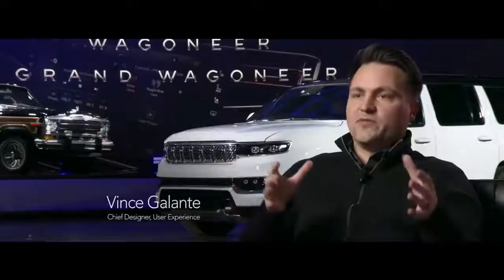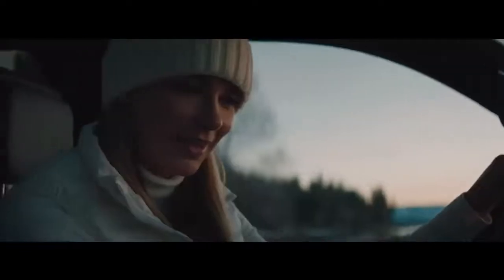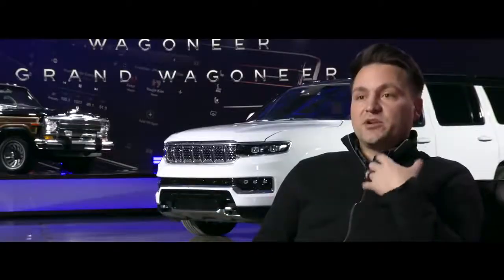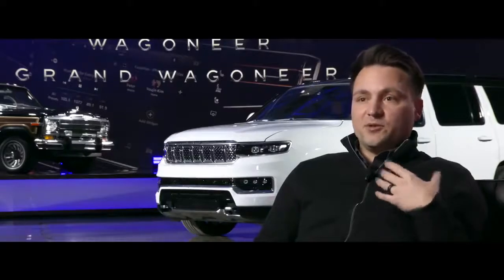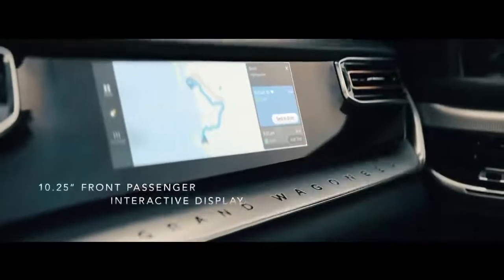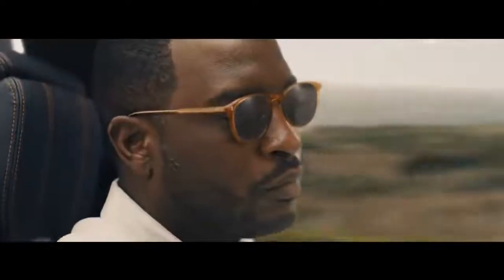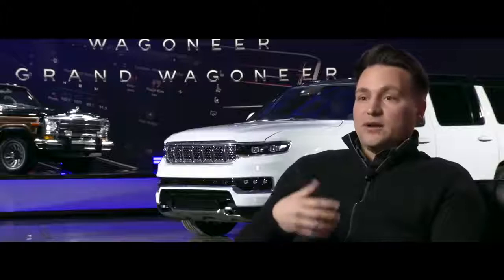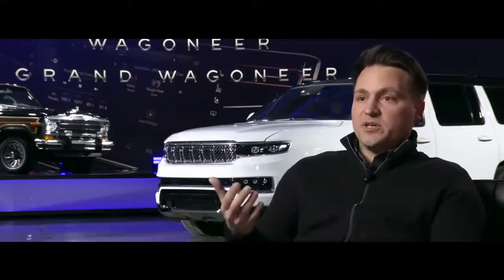We've always really focused on the driving experience and making sure that that's really easy and safe for the driver. And we've had rear seat entertainment for the people in the back seat, but we've never done anything with the front passenger. So now, when you step up to the Grand Wagoneer, that's when you get the full 75 inches, 7-screen experience. What that allowed the passenger to do is actually help the driver as a co-pilot for things like navigation, finding their favorite places to go, or on a long trip, even provide them entertainment.